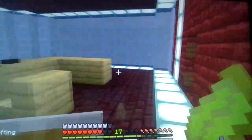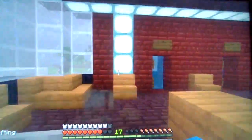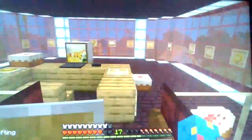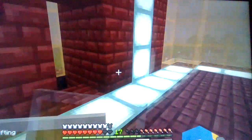I need a way to do that without holding. Maybe I need to put water in it before. Oh, nope. I mean, way past the stuff I need. This is, nope. No. I mean, it's 1, 2. I think I might be on the right rail. What rail is it? I'll tell you after the episode.